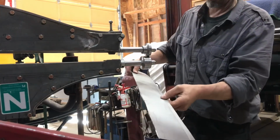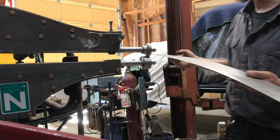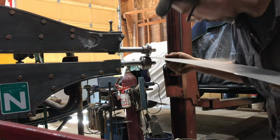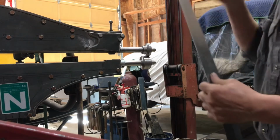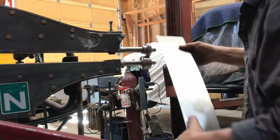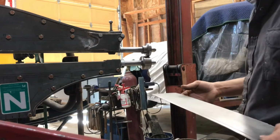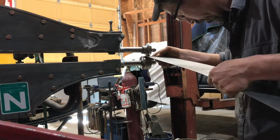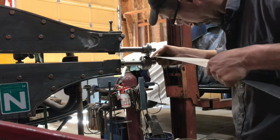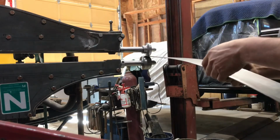You can see it's offset a little bit, not much yet. So now I'm going to run it in this direction. See how that goes. I'm going to tighten this up a bit. Of course, my wrench is under the camera stand. There's a different one.